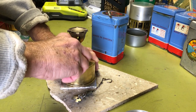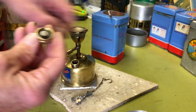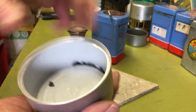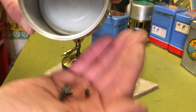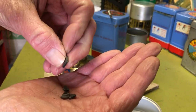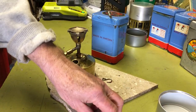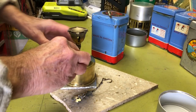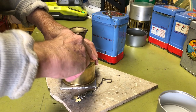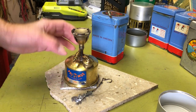I did notice that, when I remember before I thought the gasket was pretty good, well, it wasn't. I have some spares, so I dug one of those out and I tried to get the other one out. You can see it here, but it's all hard, brittle. So it's completely like plastic now. So anyway, I put a new gasket in there and went ahead and fired this guy up, and I found out that it's very weak. It barely comes up at all.